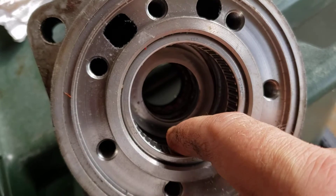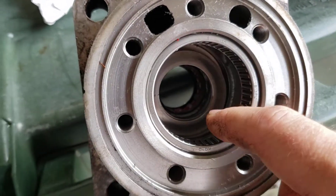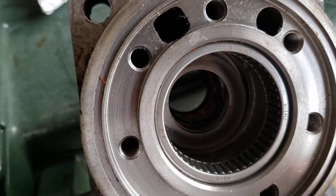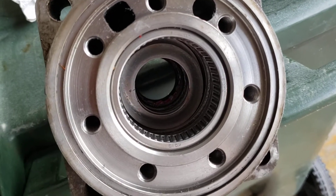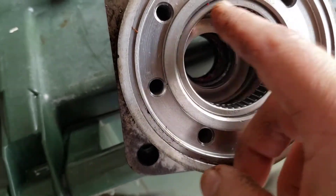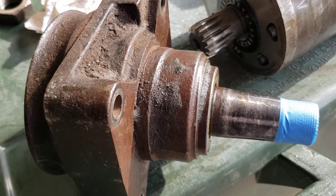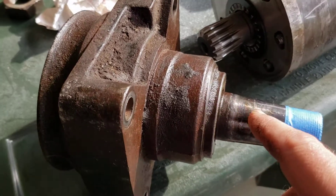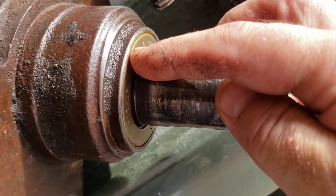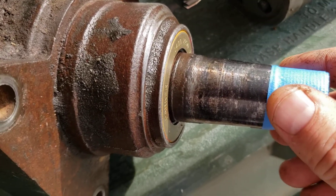The shaft should now be ready to go into the upper piece. Second thought on the inner bearing — I'm not going to put any grease on that one; I believe it gets lubricated from the hydraulic fluid. Next, I'm going to put the shaft in and pound it down flush to the surface. One thing I forgot to mention: when you're putting the shaft in the back, put a little tape on the threads so when it comes through the seal it doesn't grip it up. I tapped in the shaft and got that piece on.